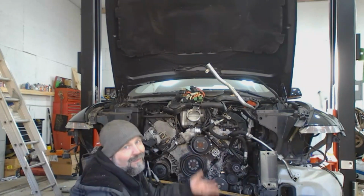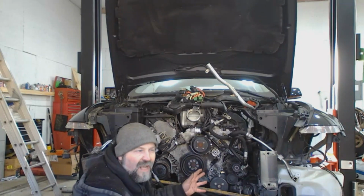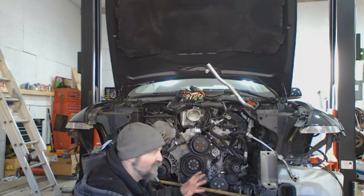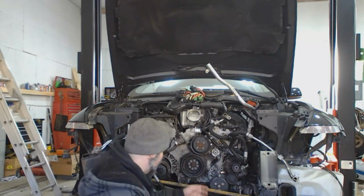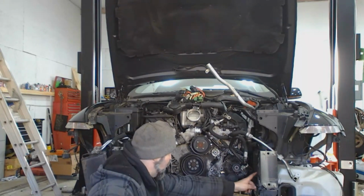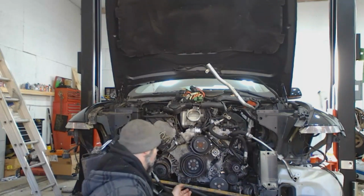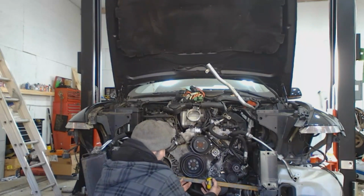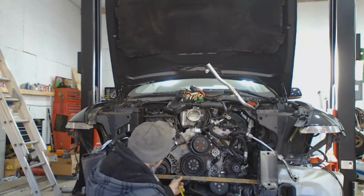Whereas if you raise it, again, not the end-all be-all, but there's more chance that it handles a little bit funnier, whatever. So just to check it for a reference, I have a piece of bar stock. I don't know if you guys can see, there are frame horns for this thing, and there's a flange at the bottom, so I'm going to rest my bar stock underneath the flanges, like so.